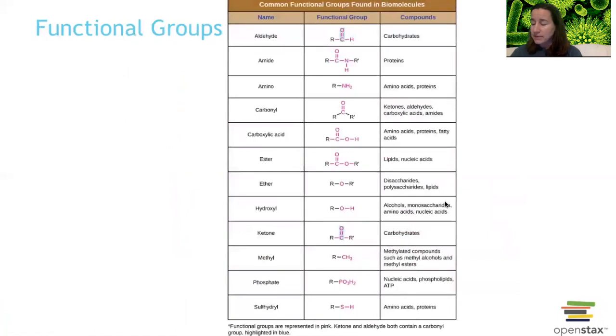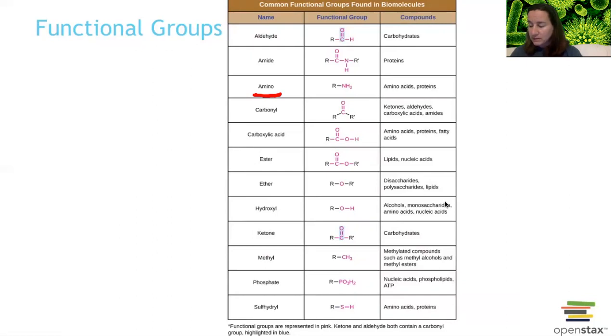Functional groups. These are molecules that attach onto your chemical formula, and they are made out of certain things and are named after their structural components. So there are a whole bunch of them in here. If you took chemistry at Georgia Highlands, you would need to memorize these things. I'm not going to make you memorize all of these, but it's nice to know what some of these are, like amino. If you see nitrogen, I want you to think of amino groups.